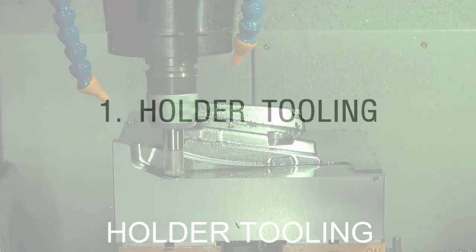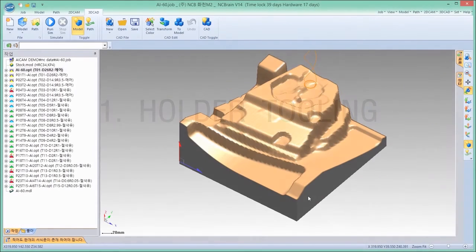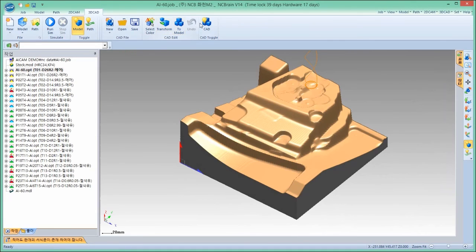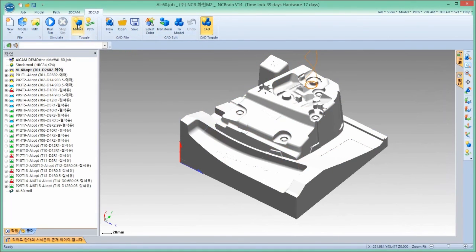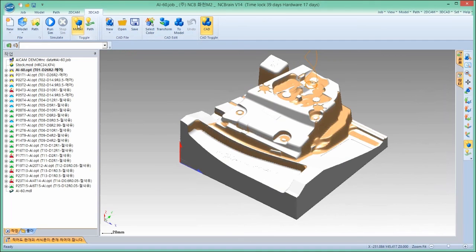Out of 12 categories, let me show you the AI Cam's holder tooling. Compared to the original CAD model, the result of rough toolpath simulation is different, which is applied to the length and the shape of the holder. The roughing considering holder shape makes a safe and fast machining.